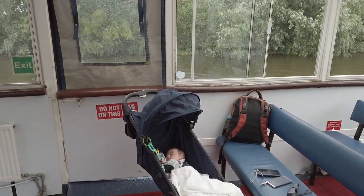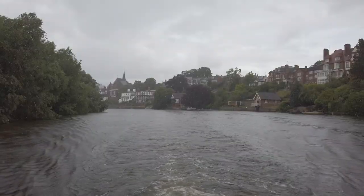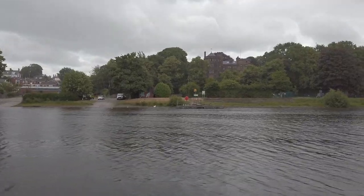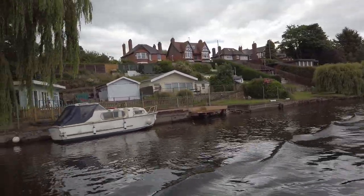Right now we are taking a 30-minute boat cruise — there's also a two-hour option. We made it at perfect timing because as soon as we sat down it started raining — great British summertime! Charlie's asleep so I'm stuck inside on the ground floor. But there are some really beautiful houses over to the left, so top tip: sit on the left side of the boat if you can, because on the right-hand side it's mostly just fields.